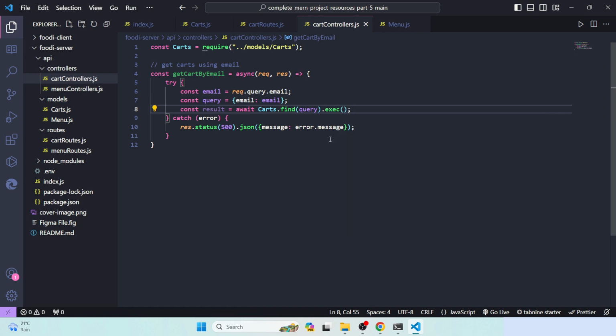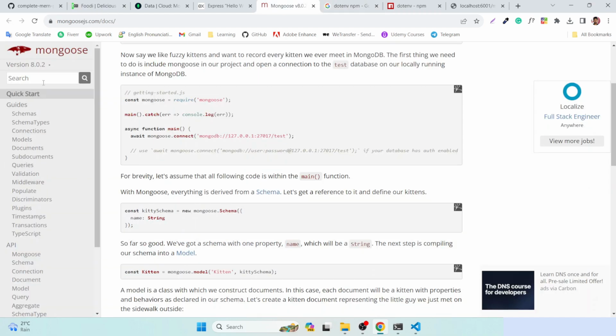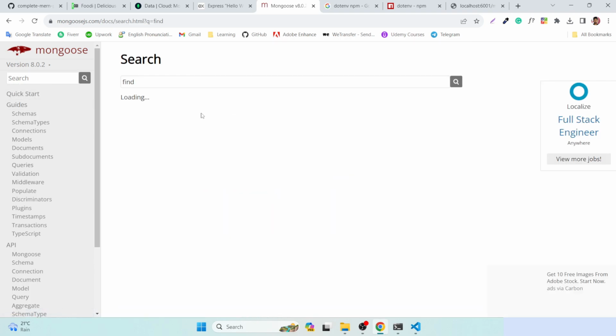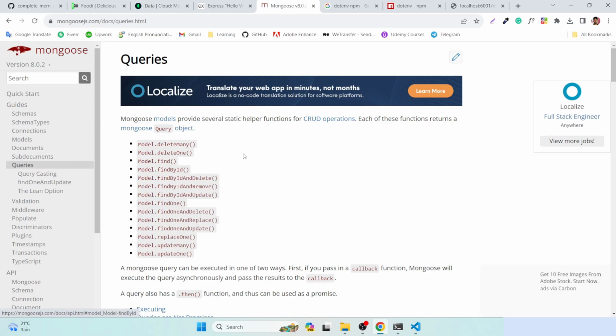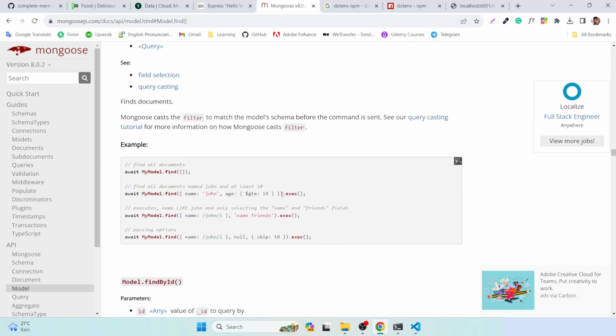Okay, so if you want suggestions, then you can check here in mongoose, and if you just type find, so wait a minute, maybe here actually you can check the query sections. Here you can see this is the Model.find method, and here you can include the exec at the end.